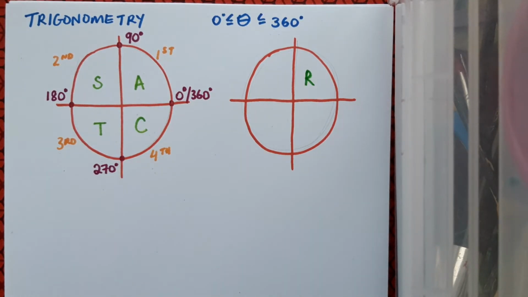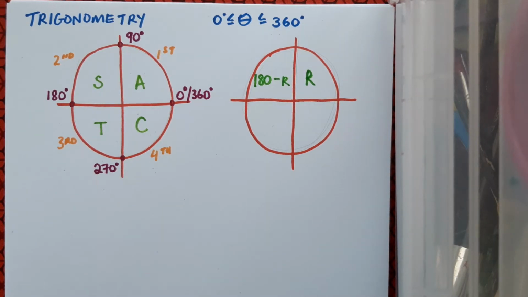Now let's think about our reference angles for this 2nd unit circle. Well, the reference angle itself is positioned in the 1st quadrant. In the 2nd quadrant, we can calculate an angle by saying 180, take the reference angle. In the 3rd quadrant, it's 180 plus the reference angle. And in the 4th quadrant, it's 360, take the reference angle.